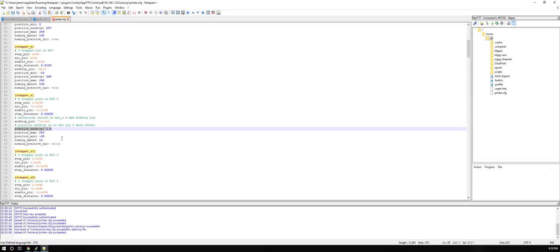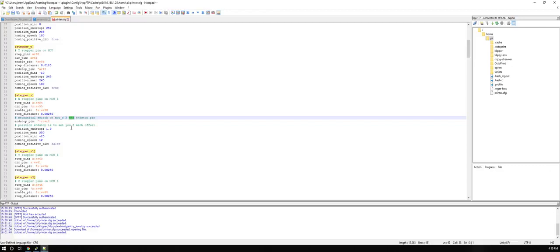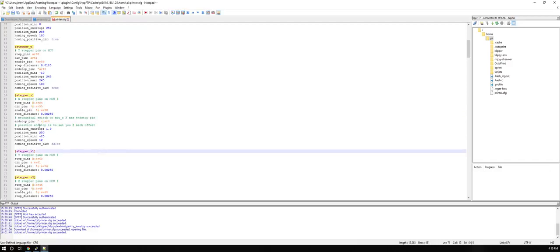So as I've said here, you've got a mechanical switch. I have it on my X max on the RAMPS board, which is the AR2 pin. It is on the Z, the MCU Z. So it's defined as Z colon. As you'll see, all of these are Z colon.